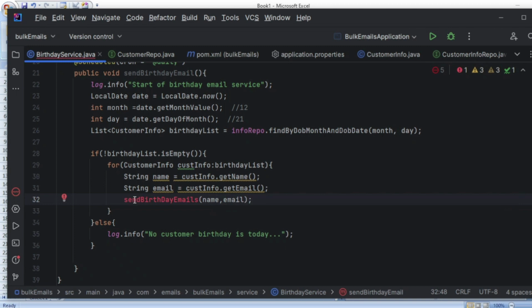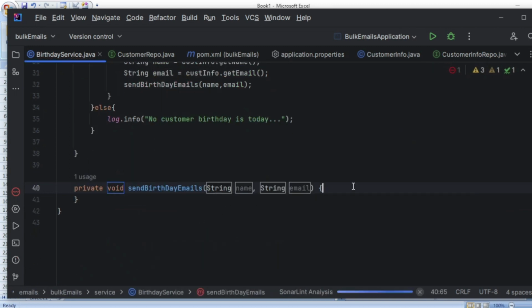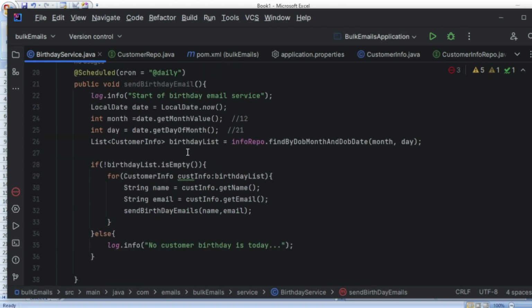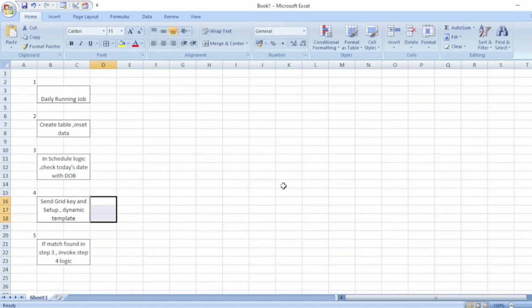Now let's create a method here. It will come here, it will check. Okay, so we are good with that third step. Now the fourth step is we need to send that email, right? In order to send emails, this is nothing but bulk emails, because this is a list and the list can have more than 100 customers, 1000 customers, one customer, two customers. So it is going to be a bulk email, right?